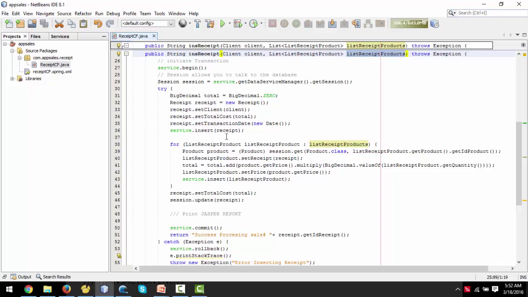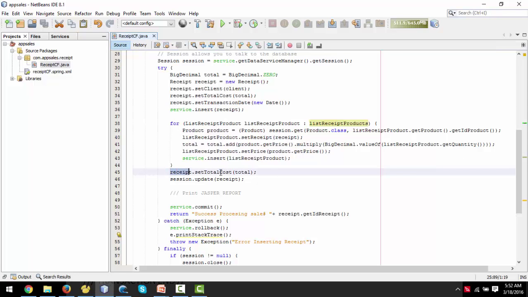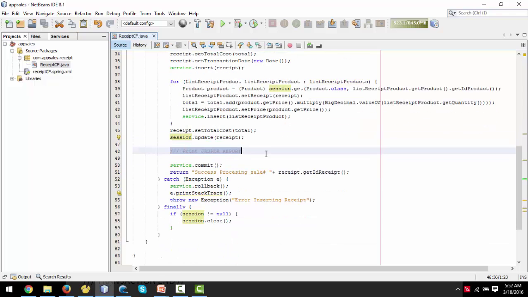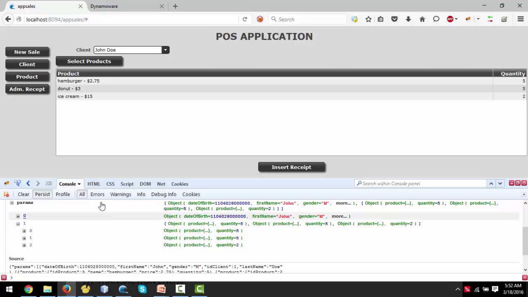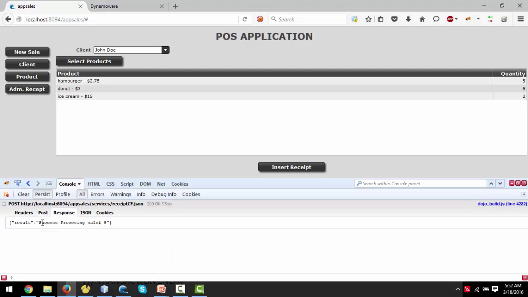It created the receipt. It cycled through all of them. It later calculated the total, and then it updated it. It didn't print it, and then it committed, and it returns success processing sale number and the number of the receipt. And we can see that here in the response.